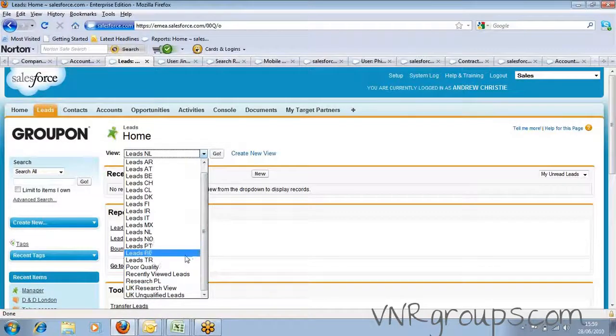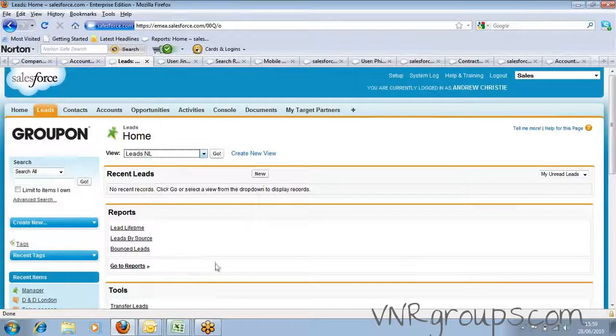Okay, generally speaking, there would be a leads view which would say My Leads in this list here. Someone's actually deleted the default view for My Leads, but I will whack that back in after I've finished this training session. So when you come into this drop-down menu, you will see an option that says My Leads. You just click on that and that'll bring up the leads that you've created until such time as they're qualified and converted and go into your account screen, and then they'll disappear. Let's go into the account screen.